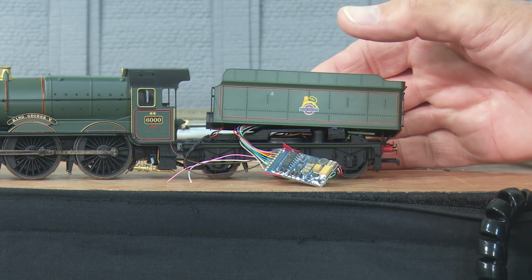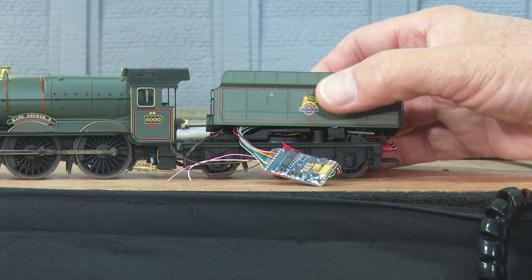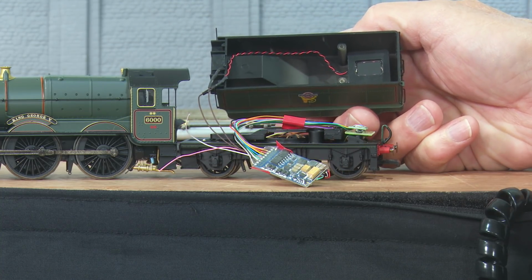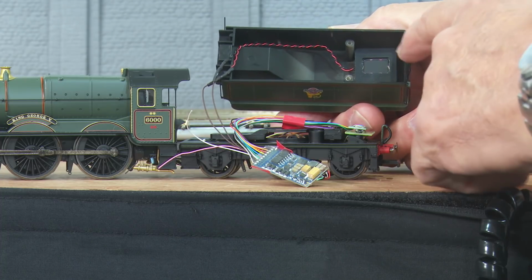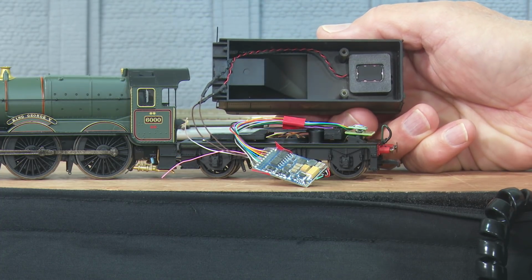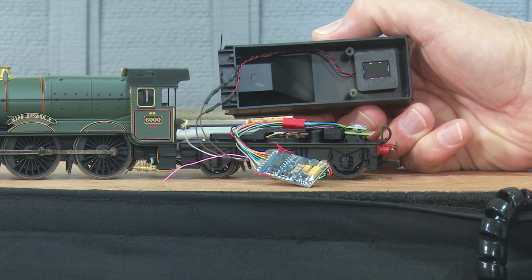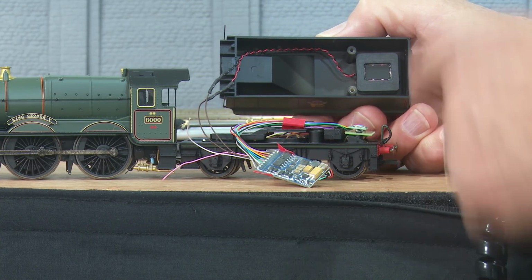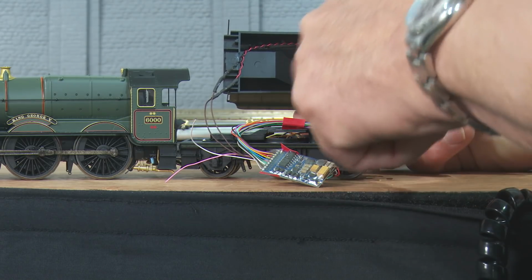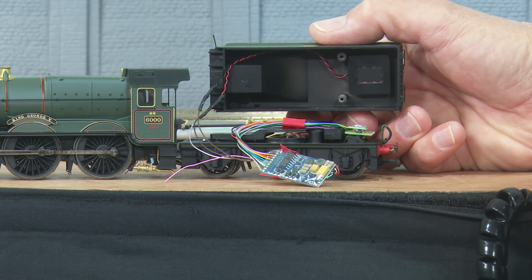Knowing that the ultra-thin bass enhanced speaker was the best, what do we go for? Well, sadly that wouldn't fit, so we've gone for the 20 by 20 by 7 mega bass speaker, which I've secured into the roof of the tender with black tack, which is like blue tack but much more tacky, as it were. Not to be used near chips though, you obviously don't want to get black tack hot. Anyway, so now we can secure this cover and wrap it all up and give it a test run.